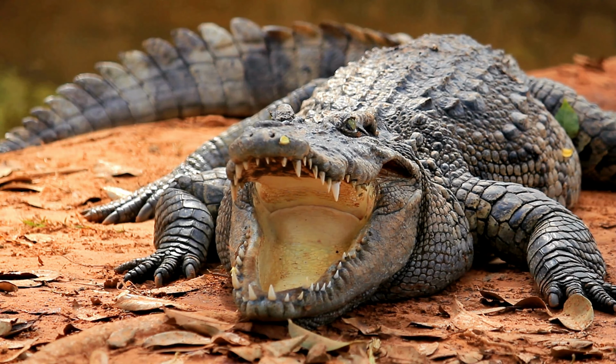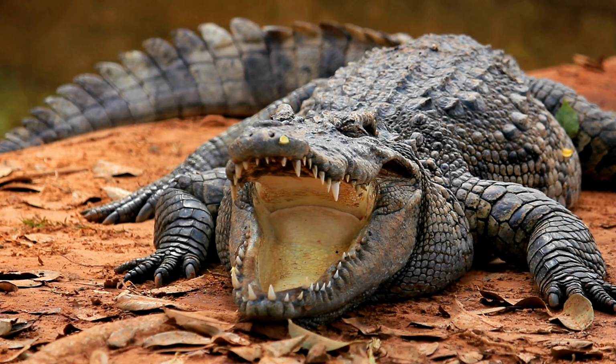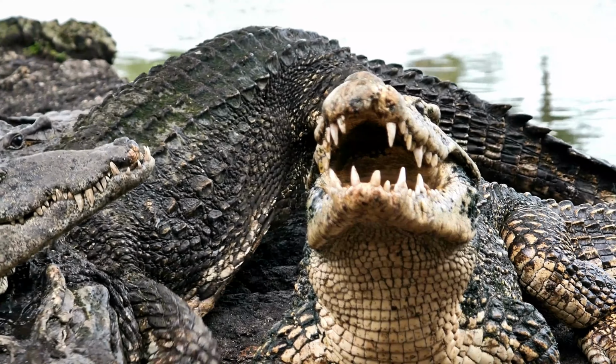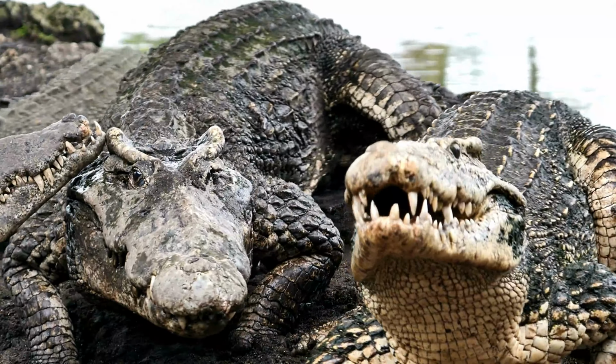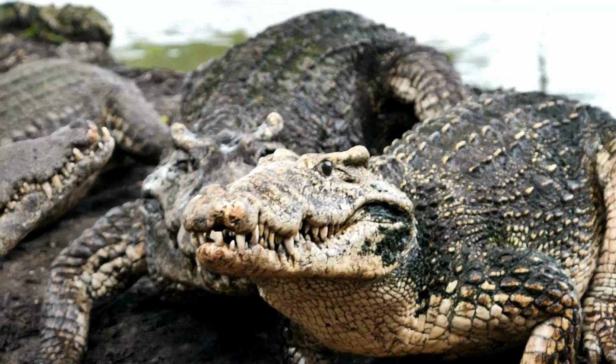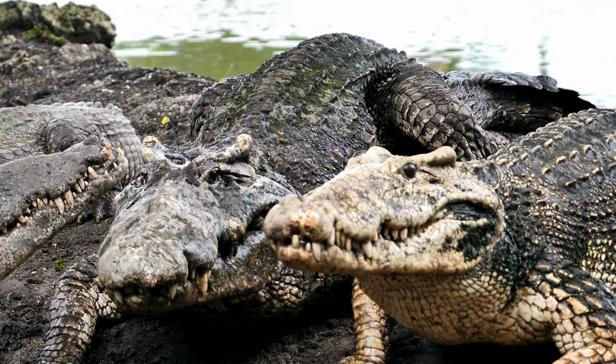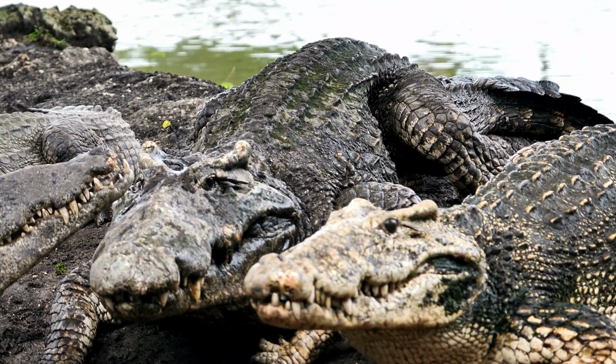The threats of change, disrupting the narrative. Even the ancient history of a crocodile's scales and the information they can give to us is also now increasingly threatened by human activity. Pollution, habitat loss, and the impacts of climate change are all having a negative impact on crocodile populations. And this can also be seen in the health of their scales, which often show visible signs of damage. When they are hurt, so too is their story.